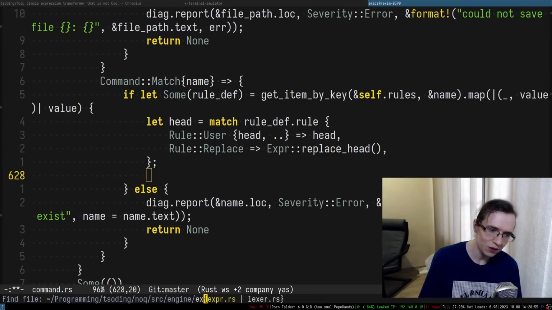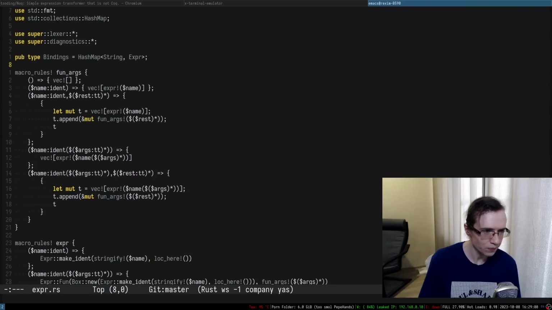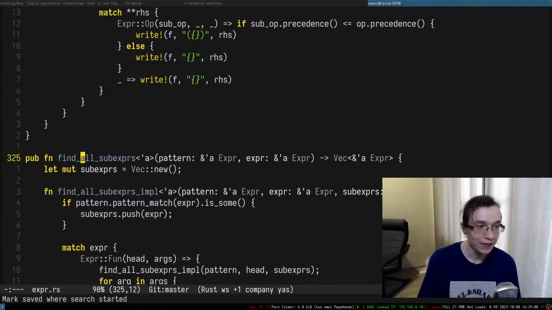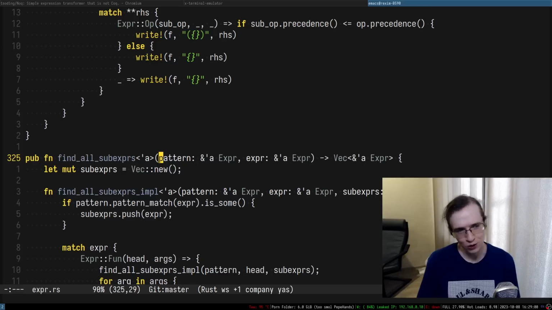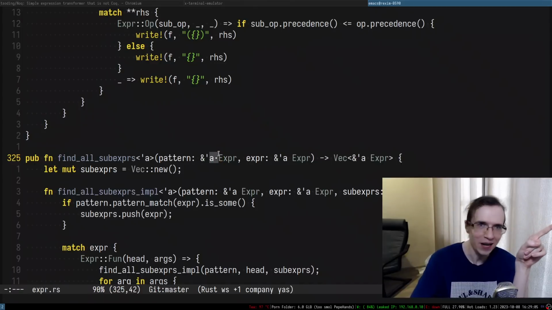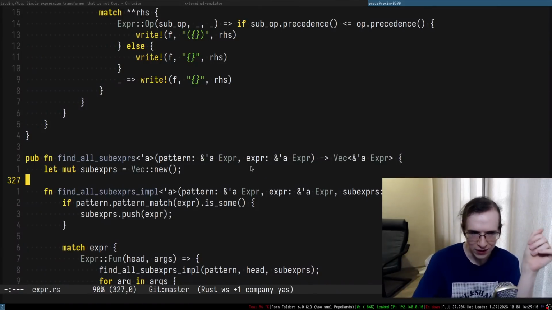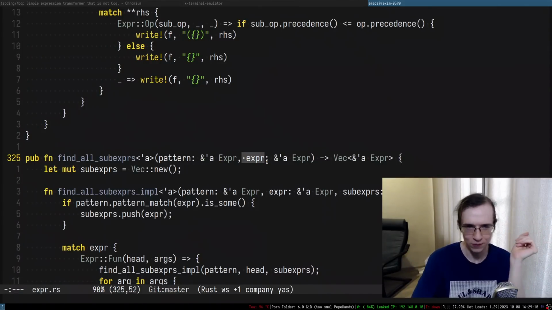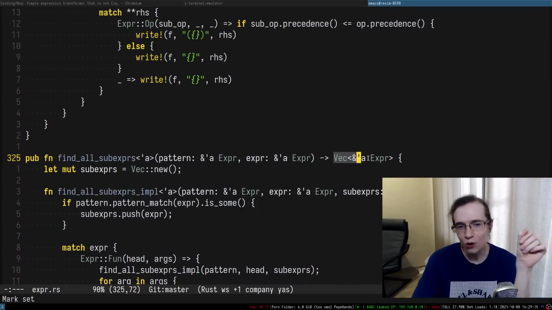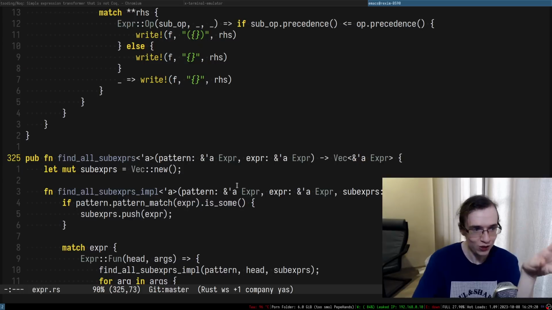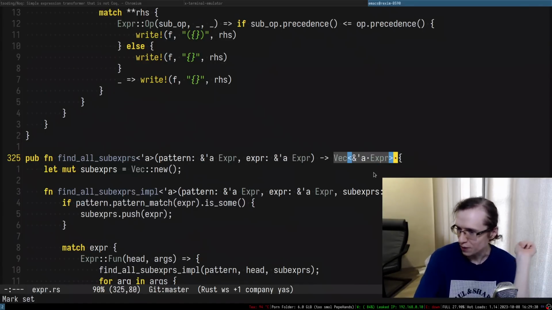So let me see, I think it's somewhere here. Find all sub-expressions. Essentially you supply a pattern by a reference with a very specific lifetime, and you supply an expression also by reference with the same lifetime, and it gives you a vector of references within the same lifetime. It doesn't clone anything, it doesn't copy any expressions out, it just collects the references from within the expression and gives you the vector of them.